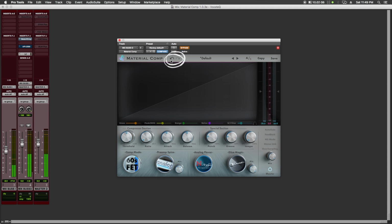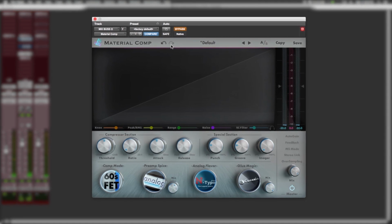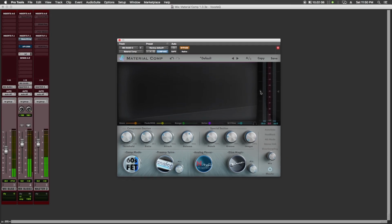I love seeing this in plugins now, an undo and redo. This is so important because you can set up the compression and you really like it, but then you may move one button or one slider or move the input a little bit, just by mistake, of course. You can always undo that. But let's just say you love that mistake. Well, you can always change it back with the redo. I'm so glad they added this.